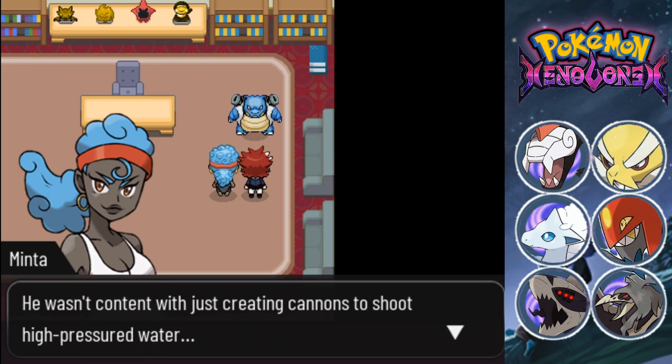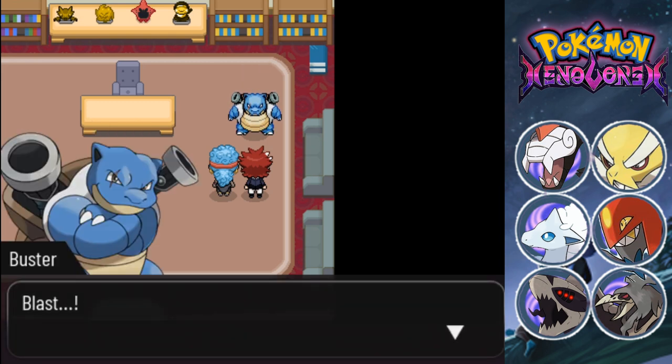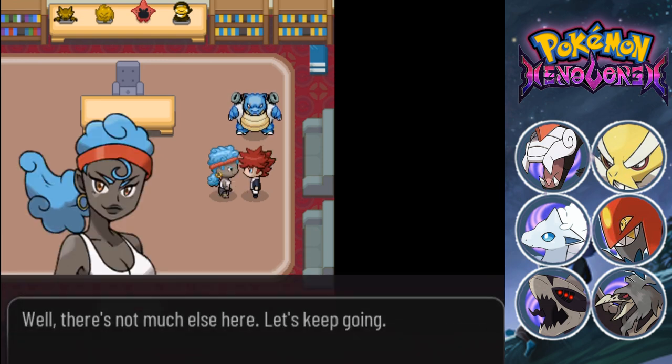He wasn't content with just creating cannons to shoot high pressure water. He added a vacuum function, the ideal function for ghost hunting. Isn't that right, amigo? Suck! Blast. Hey, as you can see, we're two peas in a pod. Well, there's not much else here. Let's keep going.